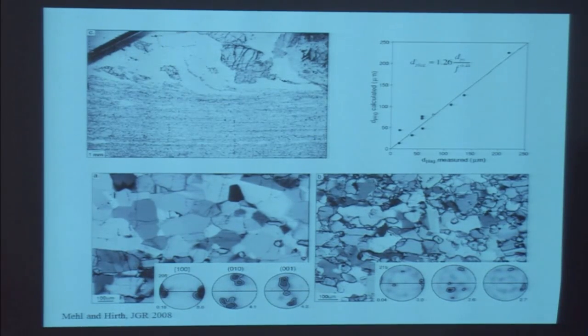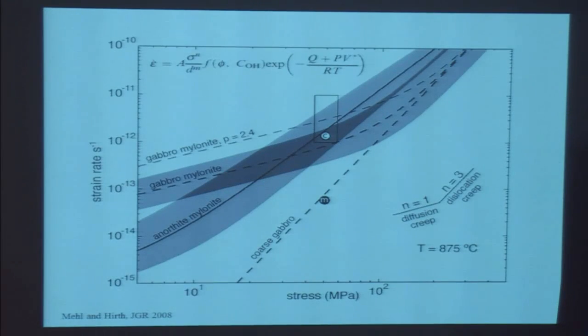So the other observation that's supported here is that the coarse gabbro has a much higher viscosity than the fine-grained stuff. So you see strain localization, dislocation creep in the plagioclase, diffusion creep in the mixed stuff, at a strain rate that we see independently from thermochronology. If the stress was lower, you wouldn't get the strain rate you need. If the stress was higher, all these flow laws would merge together because the stress dependence of dislocation creep gets rid of the diffusion creep component.